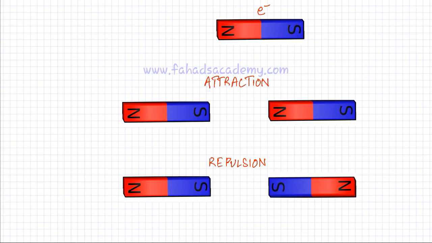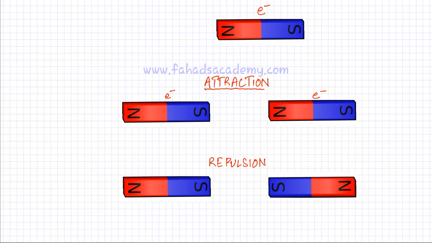So think of two magnets. Here you have a north pole and a south pole, and there's another bar magnet having a north pole and a south pole. Since north pole and south pole are opposite poles, there's going to be a net force of attraction between the two bar magnets. Similarly, if you imagine this bar magnet as an electron having a north pole and a south pole, and this one also having a north pole and a south pole, since the north pole and south pole are pointing at and attracting each other, the two electrons would attract each other. The magnetic fields would attract each other.